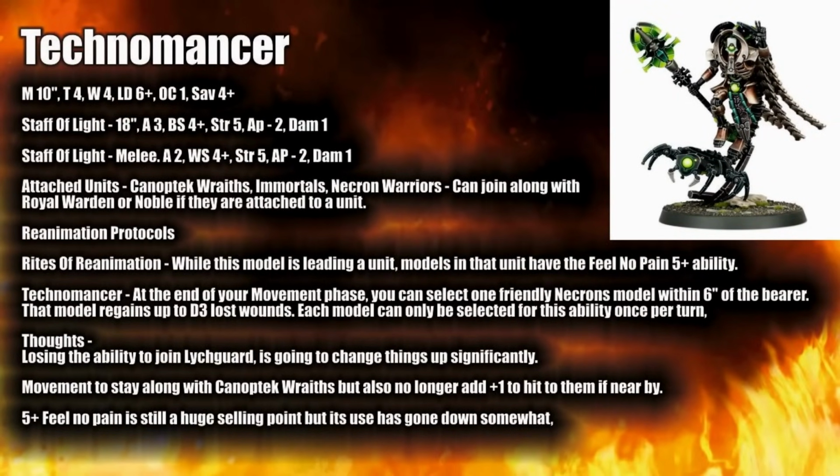On to a popular unit, that is the Technomancer. So the Technomancer has changed a little bit here. Now the main one is, it of course cannot join Lichguard anymore, which is quite the change for them, as there was the popular sort of Lichguard blob. They are now a native 10-inch movement, but they did lose their ability to have the Canoptek control node, so there's no longer the adding to hit, which is not as ideal. Still retaining the 5-up feel no pain ability onto the unit, which is massively helpful. So it has changed quite a wee bit.